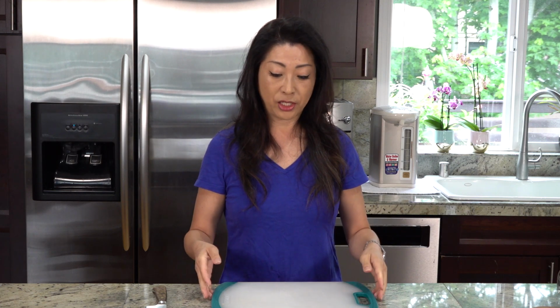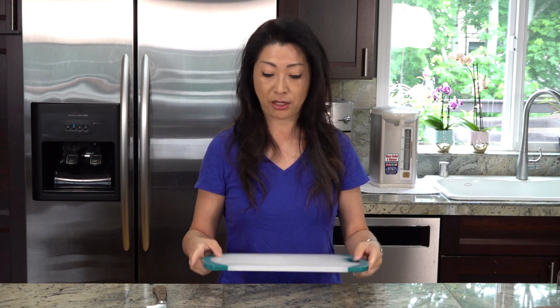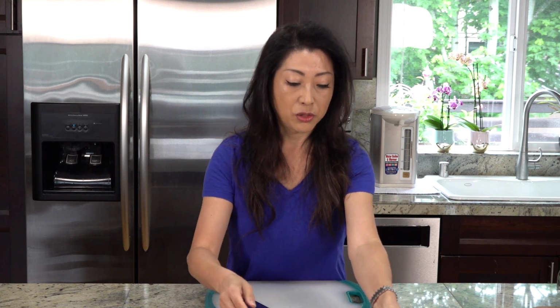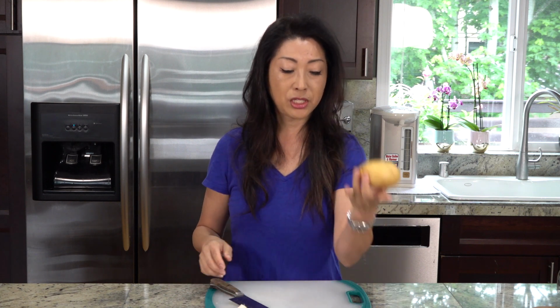Because the chicken has to cook for an hour, you don't want to put the veggies in right away because the veggies then will get too mushy. And really, it's up to you, but for me, I like the vegetables a little bit al dente, so I like to put those in at the end. But if you like really soft veggies, you can go ahead and put them in earlier. So again, you need a brand new vegetable cutting board, new knife, and we're gonna start with just potatoes.